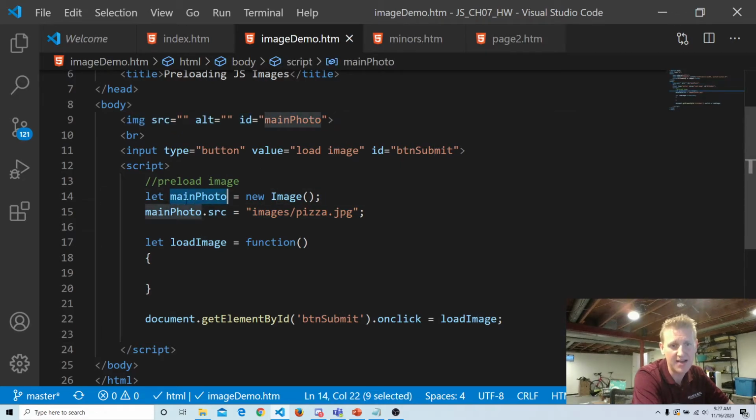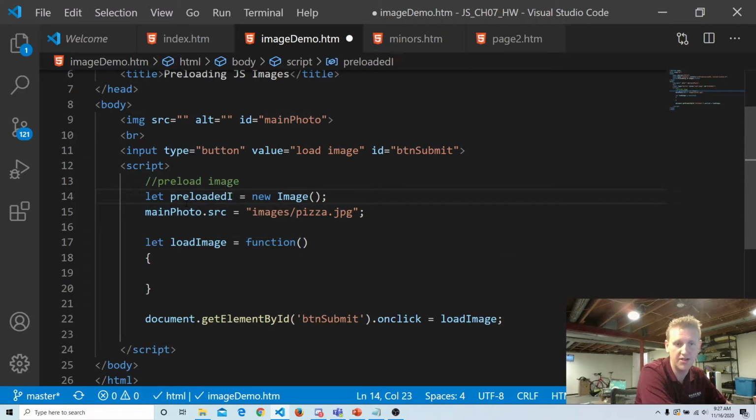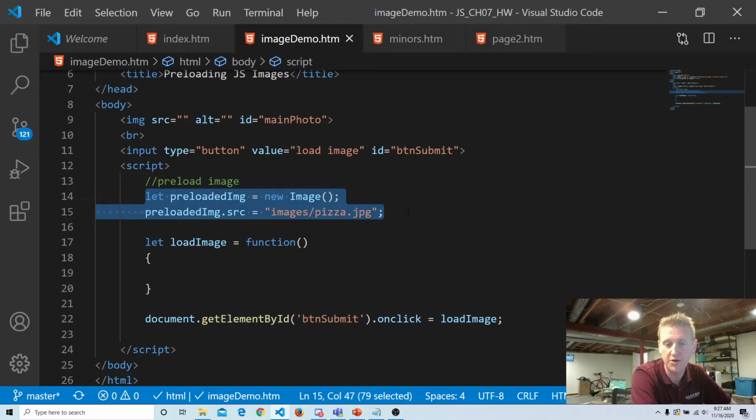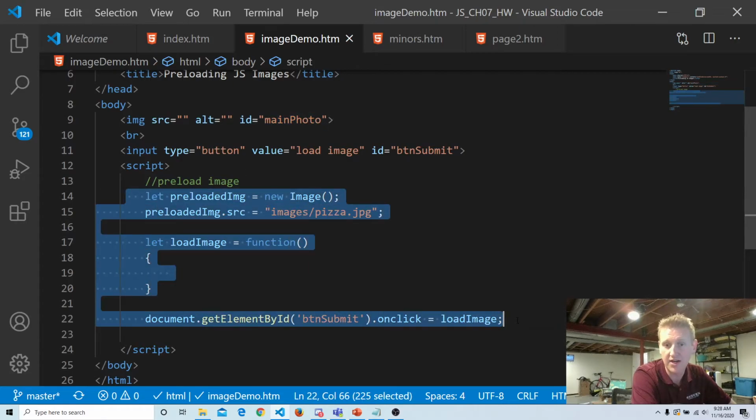So I thought, I'm going to rename this image object to preloaded img. And so again, these two lines of code do the work of preloading the image, of downloading the image and having it ready to go in RAM. And now I thought, okay, so this helped me because now I see that I have the preloaded image ready to go, but I didn't have any JavaScript that set the source of this image to be the preloaded image, right? Main photo, I don't have anything down here dealing with main photo.